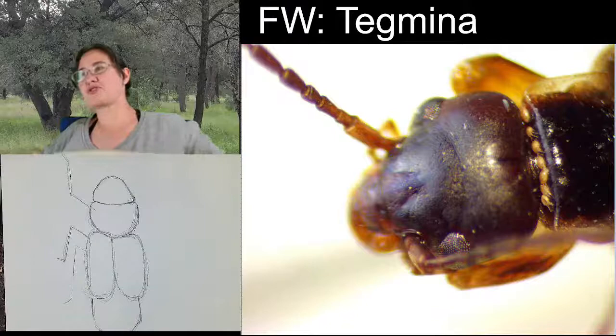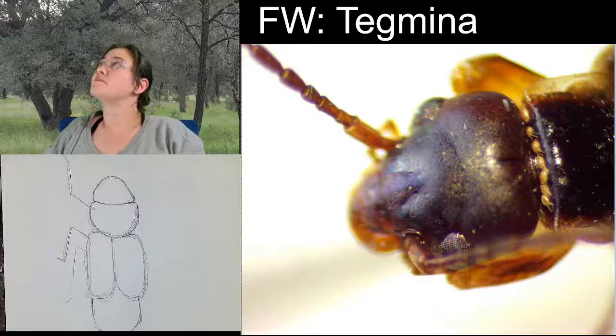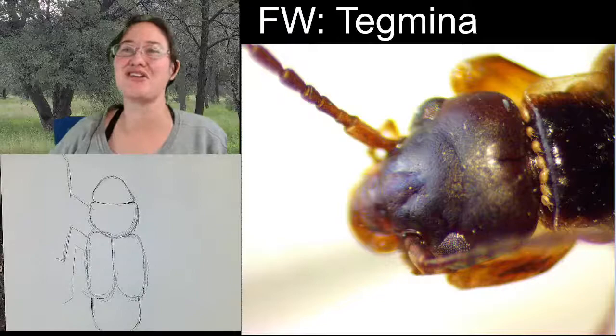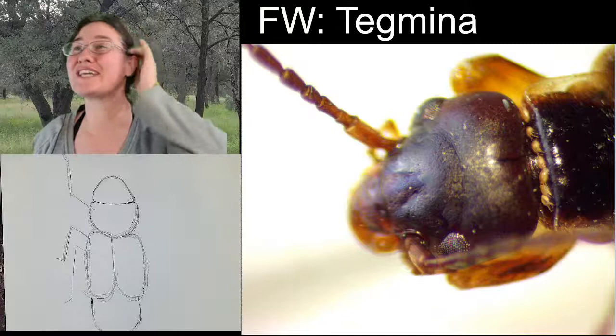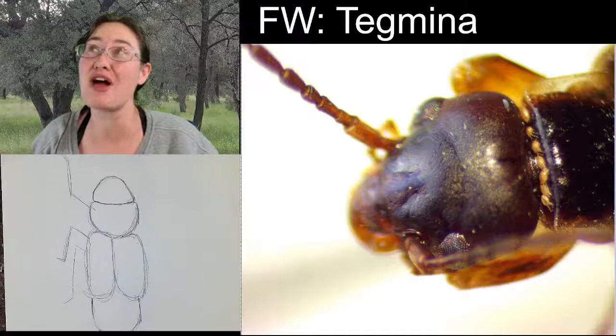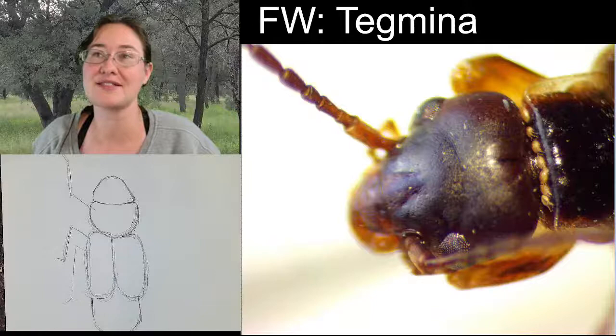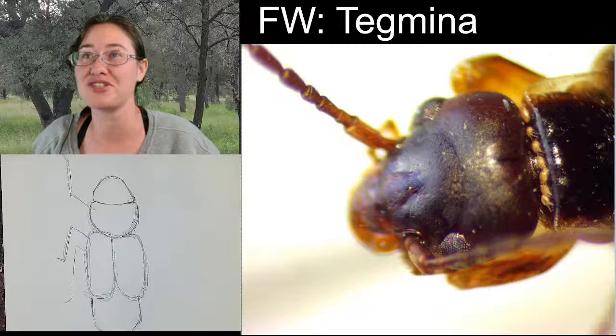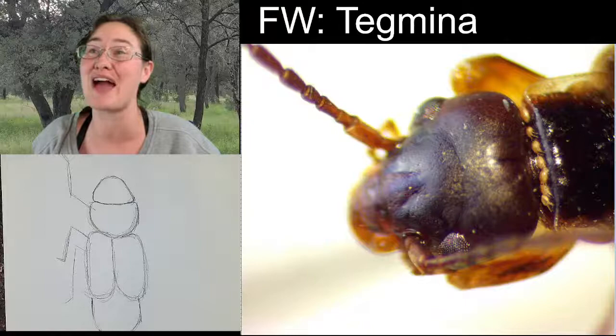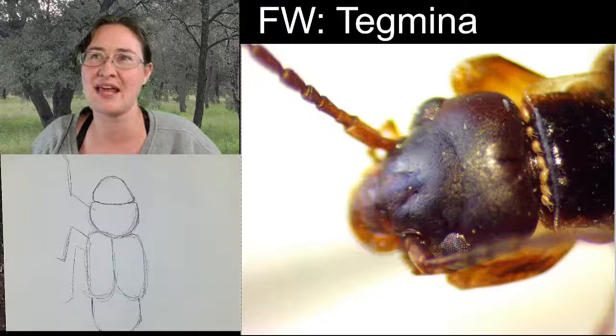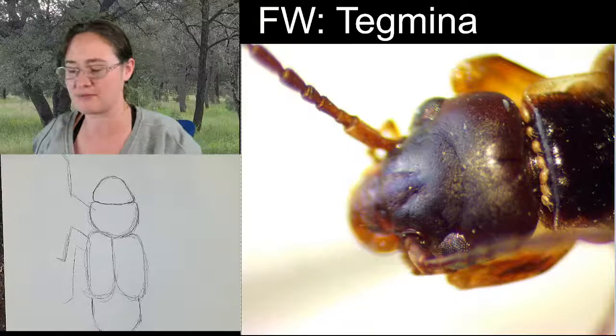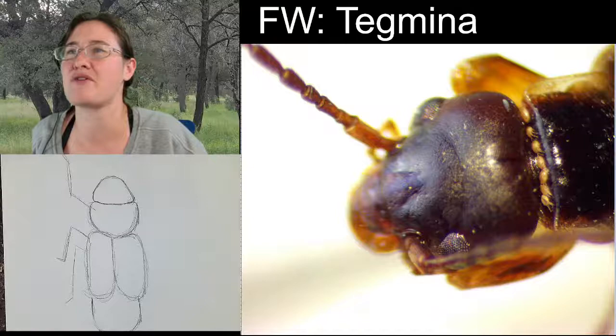Do all orthopteroids have filiform antenna? Yes. I can't think of a single orthopteroid that doesn't have... Actually, there is one that I can think of. Termites are an orthopteroid. Termites are actually considered a type of communal cockroach. They're in the same order as cockroaches nowadays, and cockroaches are an orthopteroid, which means termites are too now. And termites have what we call beaded antenna. I think they call it moniliform. Moniliform, and it means beaded.